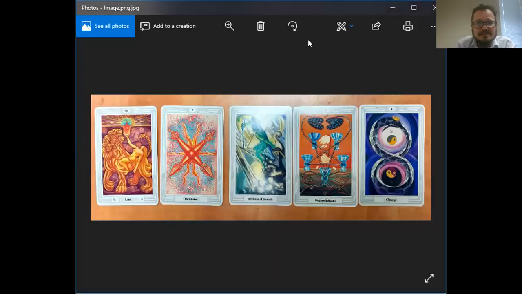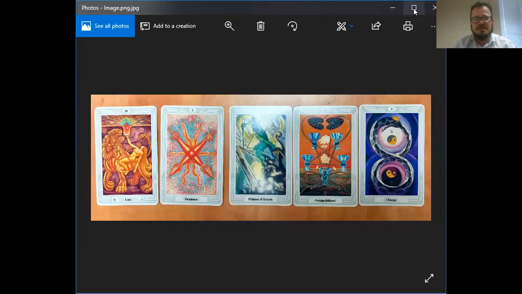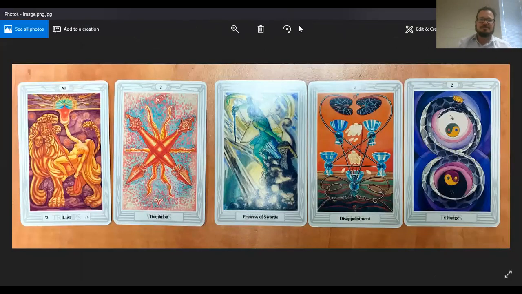All right, well, I'm going to switch over and I'm going to lay out these cards. All right, here we go. Give me a split second. Here we are. Let's get this a little bit bigger. All right, now you can't see me. You know what? You don't need to see me. There we go. All right, so this is what's happening.